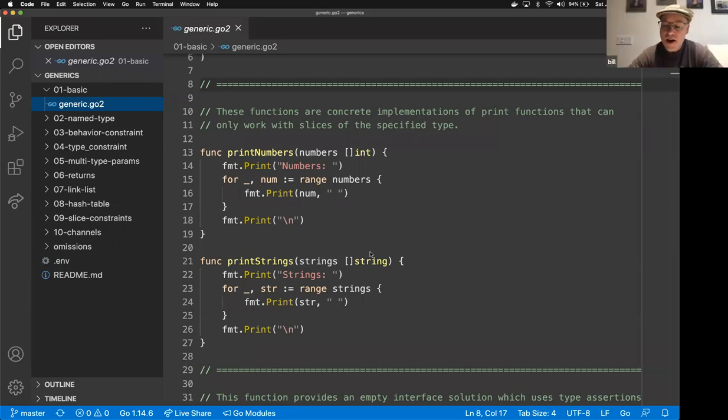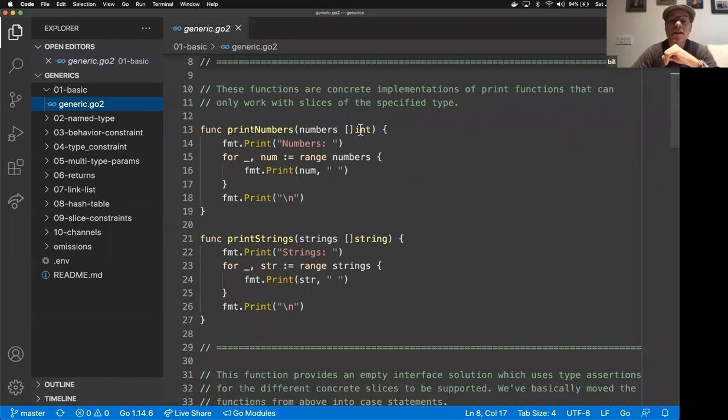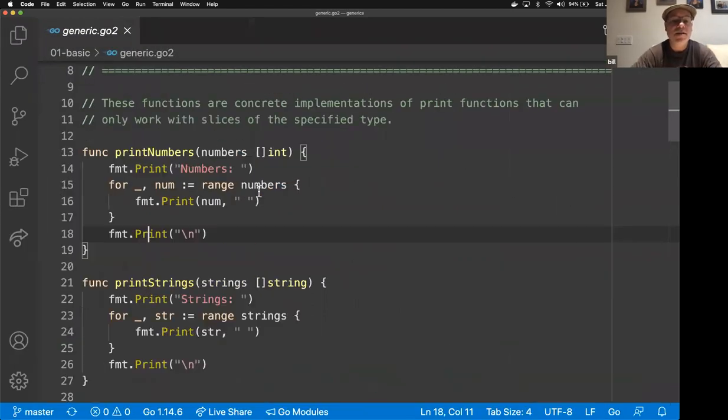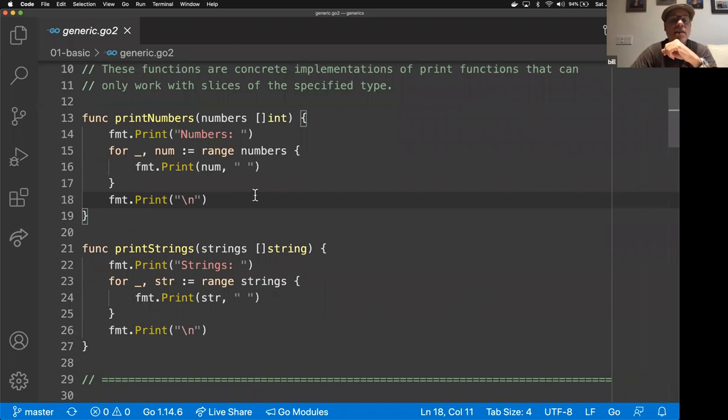I'd like to start this off with what I call concrete versions or solutions to problems that we're going to be looking at. So imagine the following problem. I want to build a function that can iterate over a collection of integers and display the integers one at a time. So if you look here on line 13, let's make this code a little bit bigger, I've written that function. It takes that slice of integers called numbers, and within about five lines of code, I'm able to do a linear traversal across that slice. And for each number that we get, each integer, we use the print function to display it.